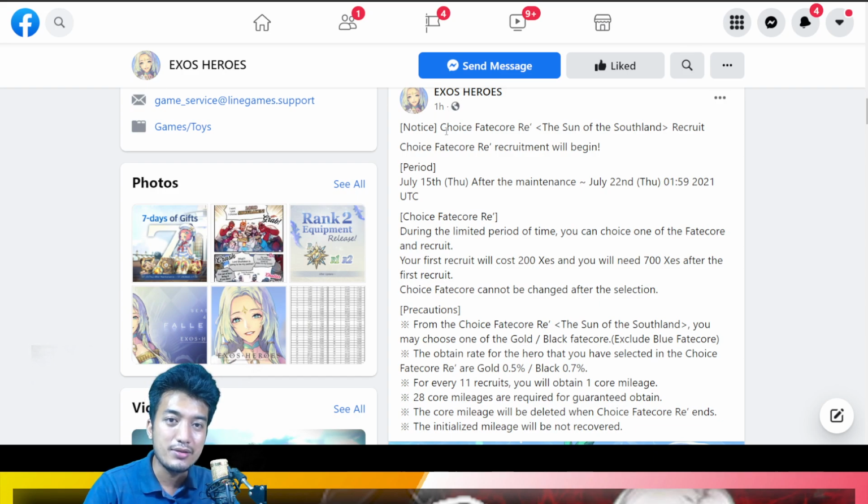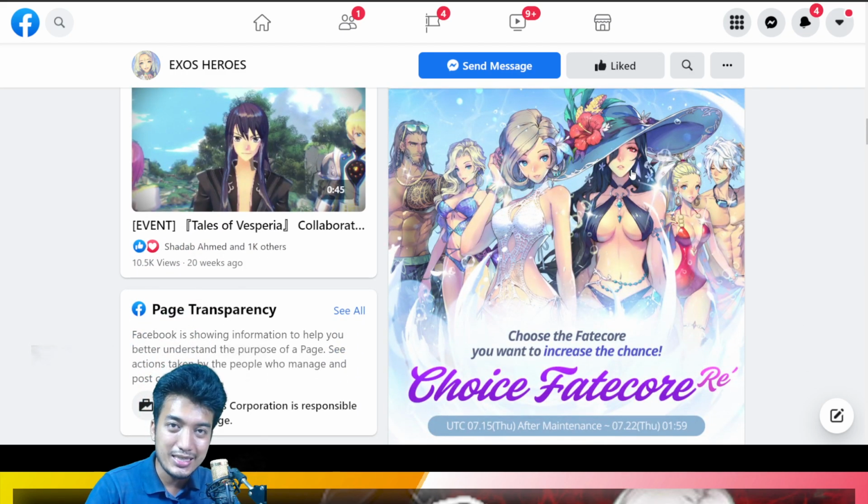It says Notice: Choice Fatecore Raid, the Son of the Southland Recruit. We are presented with the option to pick one out of these 6 Fatecore heroes, and out of these 6, 2 are gold Fatecore heroes: the Fatecore Iris and the Fatecore Valentina, whereas the remaining 4 are black Fatecore heroes. If you choose the gold Fatecore hero unit, the drop rate is going to be 0.5% chance, and you can pity them after 28 multi summons.